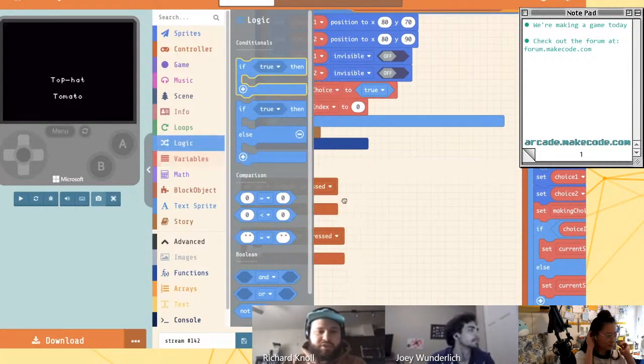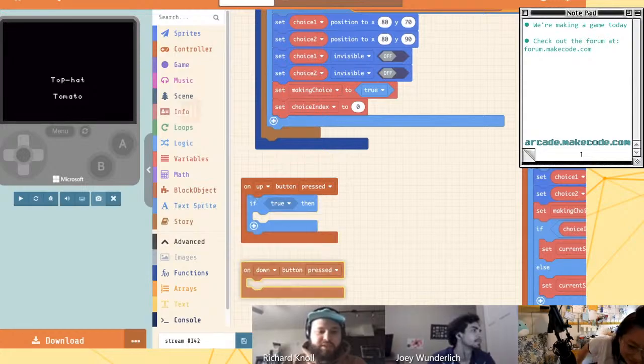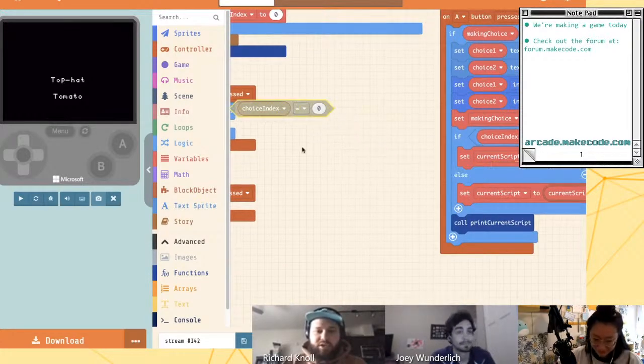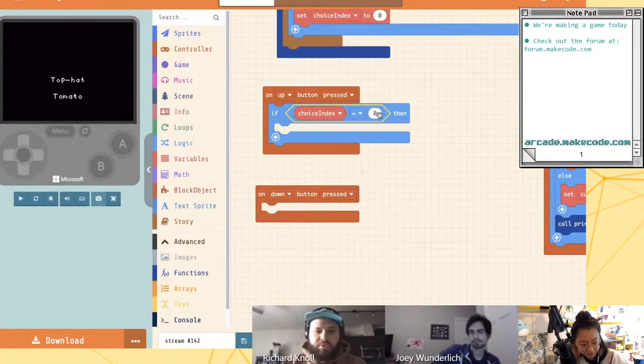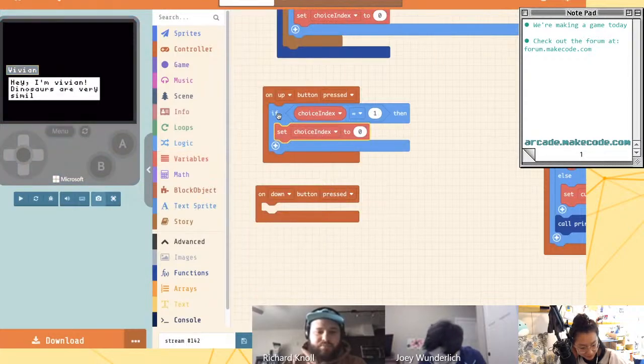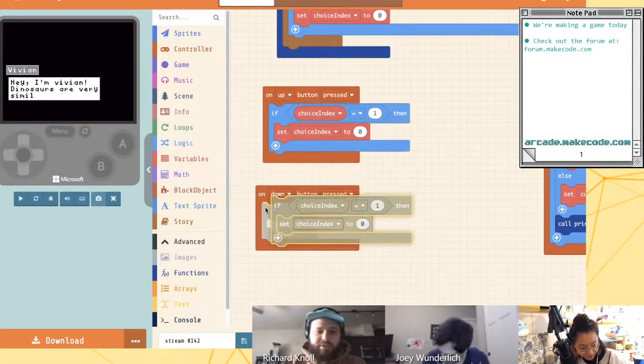And we're just going to do on up pressed if, duplicate this and bring it over here, choice index equals 1. Then we're going to set our choice index to be 0. And we're going to do the opposite if down is pressed.